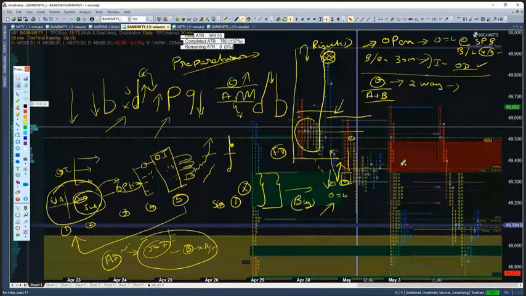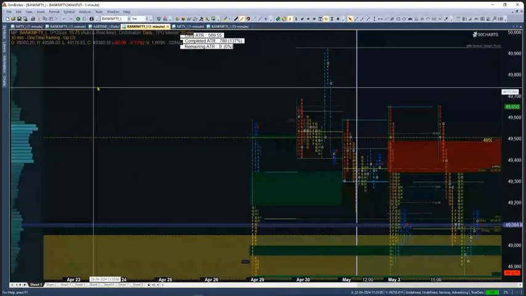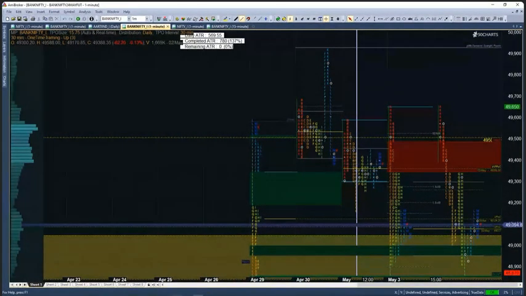So you mean to say that it has not broken the initial balance of A and B? Yes, the auction itself is clearly guiding us: the A period upside auction was not followed through by the B period, which got the rejection from the previous day reference. These are the previous day references. This area we have the previous day reference.